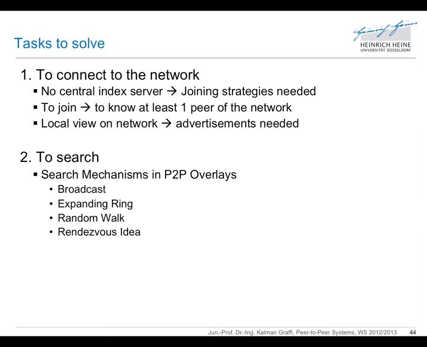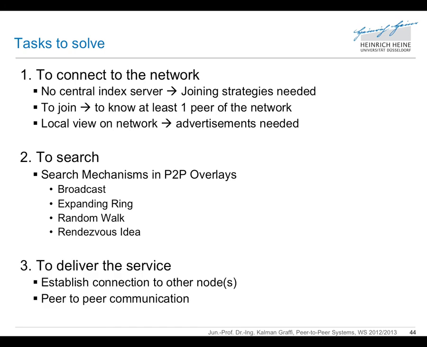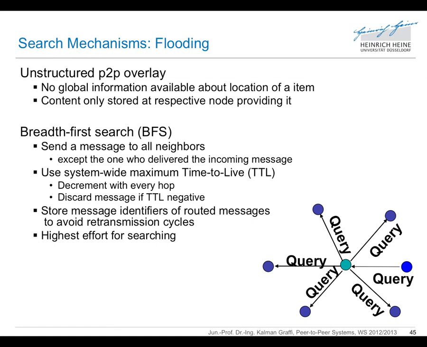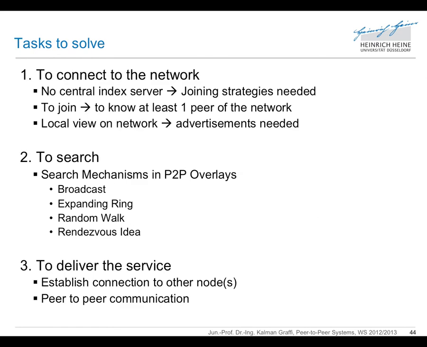Okay, now you are part of the network, and now you can search for content in different ways: broadcast, ring, random walk, rendezvous. At the first 3 we'll have a look at what you can do. Let's assume you perform the search mechanism, then you get the results, a list of content that fits your request, and a list of nodes having the content. So you ask some of them, please send me your file, and they send it to you directly. So that's the main idea. No server involved. And there are different approaches for how the search can take place.